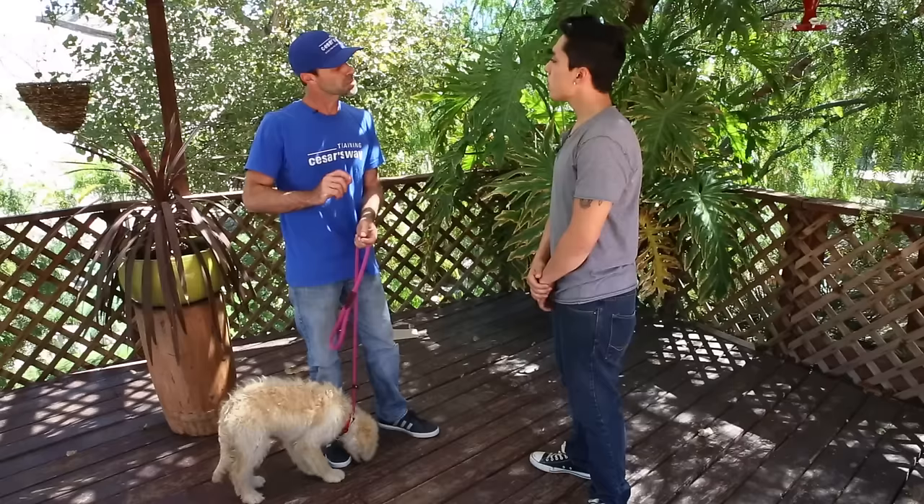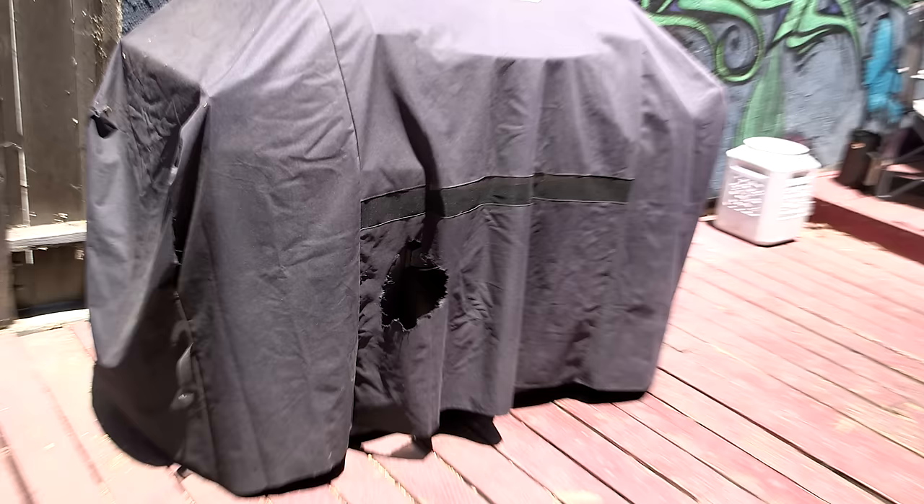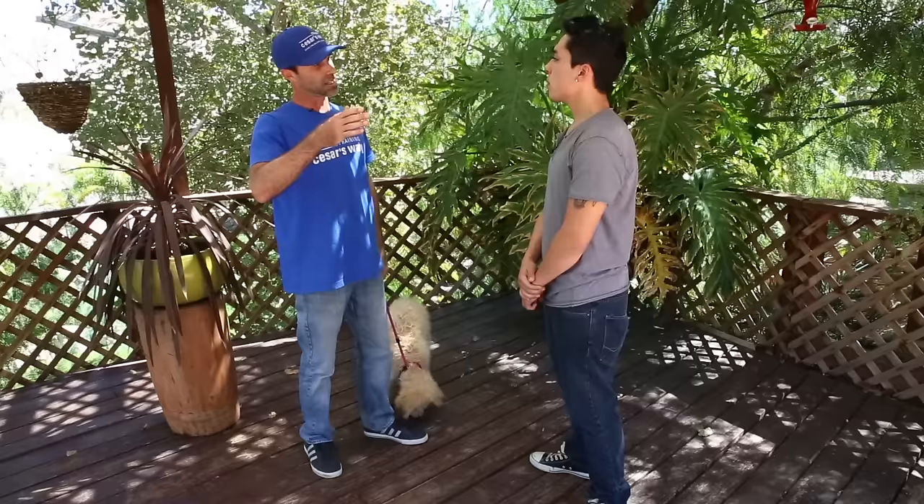There are also products available that can help you out — bitter apple spray. You spray a little bit on a cotton ball or a piece of paper towel or tissue, then put that cotton ball in their mouth. The reaction of most dogs is going to be to spit it out. The smell gets connected to the bitterness and that negative taste, so in essence it creates an avoidance of the smell. From that point you take the spray and spray it in the areas they're chewing, and you do that every day for anywhere between two and four weeks. What that does is start to teach the puppy that there's a negative outcome to chewing on that.